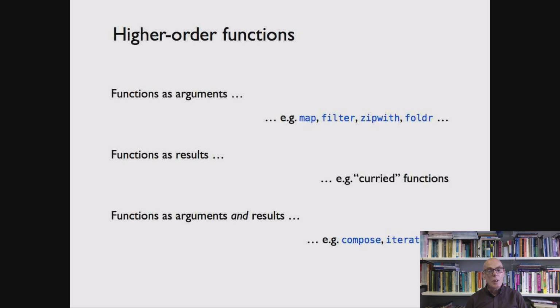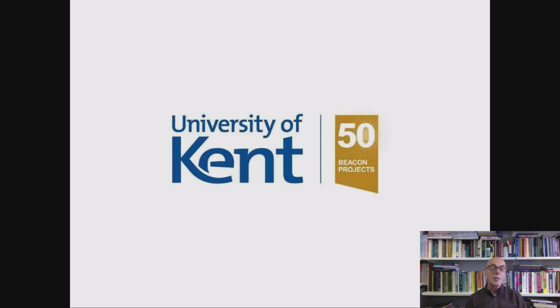Just to summarise, we've seen functions which take functions as arguments, like map and filter. We've seen functions as results, the curried functions like add. And we have some functions that have functions as arguments and results, like compose and iterate, which you'll see in the exercises. So now I've reminded you how you write down functions and how we define higher order functions. We can get back to our case study of rock, paper, scissors after you've tried some of these things for yourself. Okay, good.